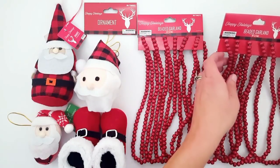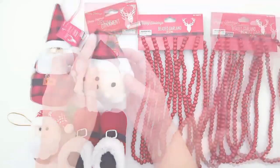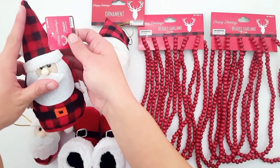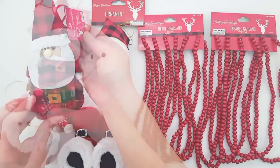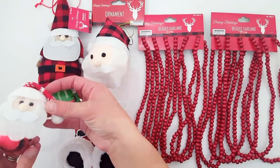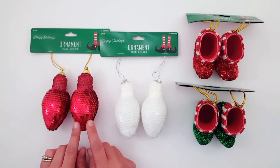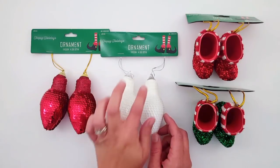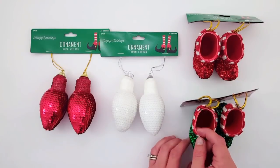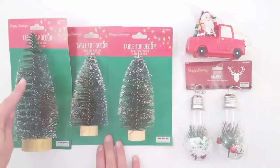I picked up two of these beaded garlands — these actually were the closest looking to like wood beads; they definitely don't look plastic. I also got this little Santa head with the hat, and this gnome Santa with the tall hat and the felt beard. This Santa has more of a design on his hat and actually has a little jingle bell at the bottom. And then look at these red boots — oh my gosh, I love those. I also got just some of these larger Christmas light ornaments — I got the red and the white, and these reflect beautifully with Christmas lights. And then these little elf shoes were too cute not to get — I got a pair of the red and the green and they have the stripes along the top.